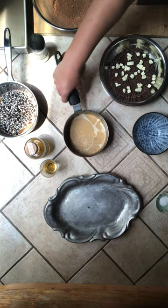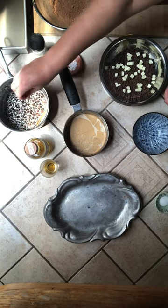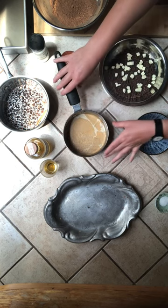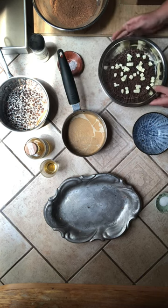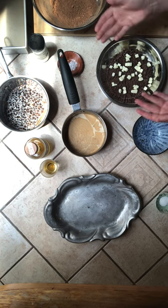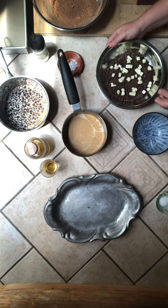After you have your cream steeped, strain out your mixture, discard the spices and coffee, and put your cream with the spice flavor back into the saucepan and get it hot again. The key with making these truffles is that the heat from your cream is what melts the chocolate. At Headlands, the type of chocolate we use is a 67% Verona, but I've also done this recipe with random baking chocolate found in the back cupboard of an apartment.